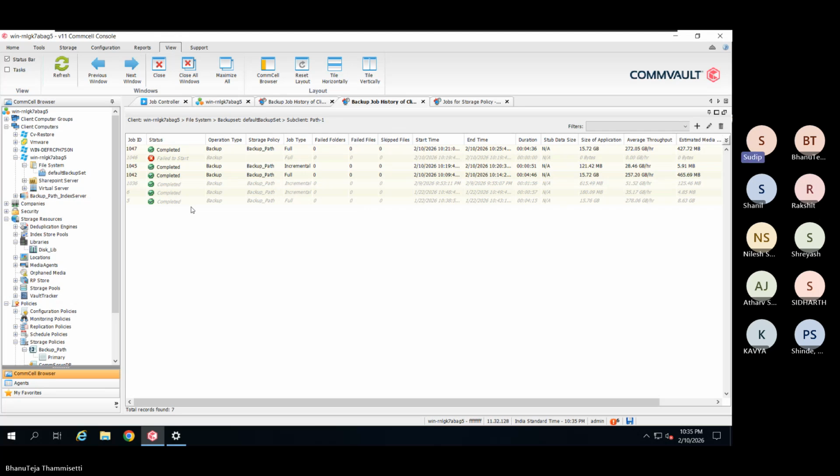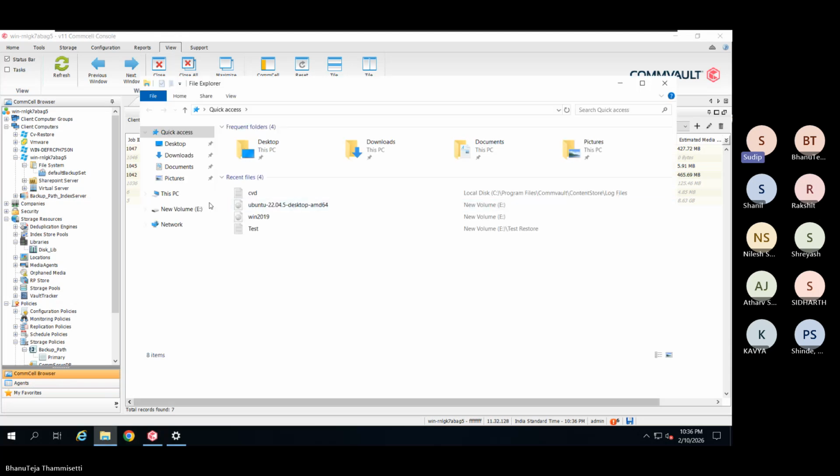But physically, the space occupied by these backup copies is still there. So for that, we need to do something else, which is called pruning. We'll talk about it. So Bhanu, can you go to your backup path, E colon underscore disk library? Not here, in the Windows file. Yes.